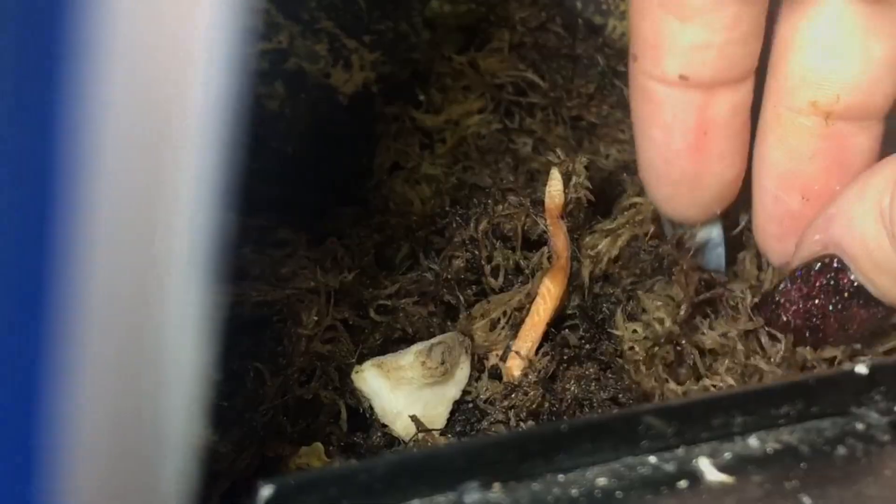Just going to see if I can bring him out a little bit - and that shell growth is shocking, look how good that is! The darker brown is how big he was before, and this is his new shell. He's definitely a lot bigger, even though he's still so tiny.